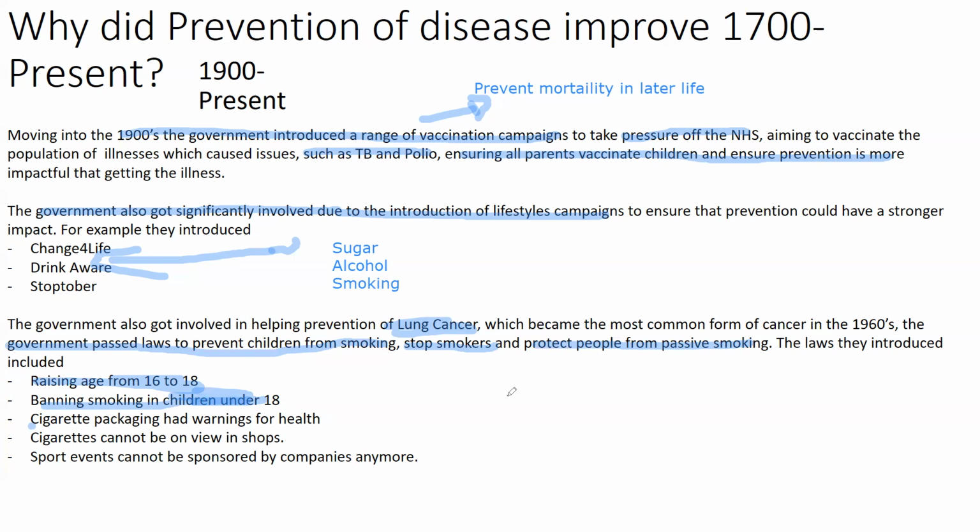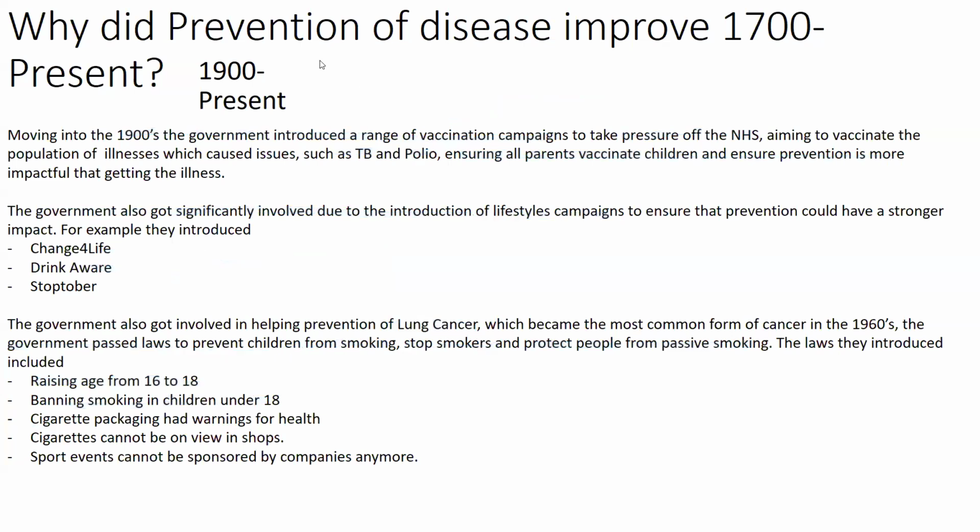So the government raised taxes as well, even though it's a very profitable industry for the government, they understand that actually the impact it can have on the NHS is a lot more significant moving forward. That's your prevention from industrial to modern. Have a look over those and please don't forget the concept of what did it prevent in regards to stopping people from getting sick.